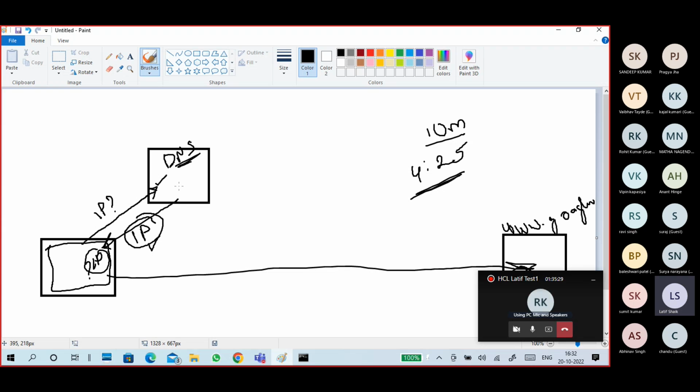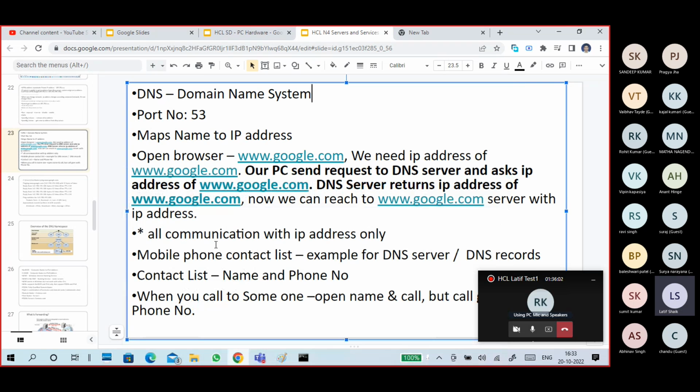The DNS server will find the IP address of your domain or host name. With the name, it looks up the IP address for that name, and returns the IP address of that particular name. Because a lot of names are there, it is just like a mobile phone contact list. That is the main point.